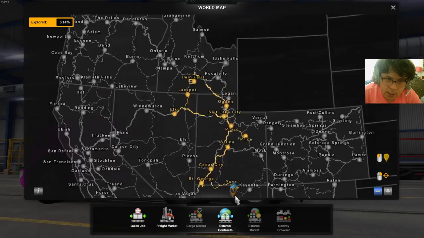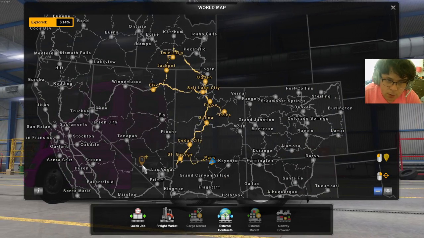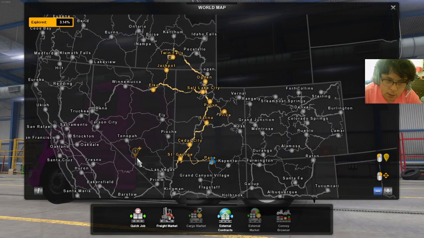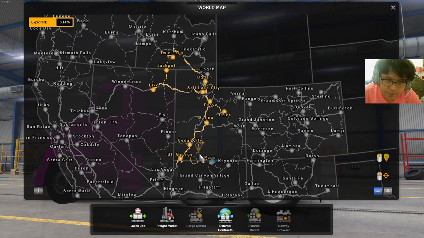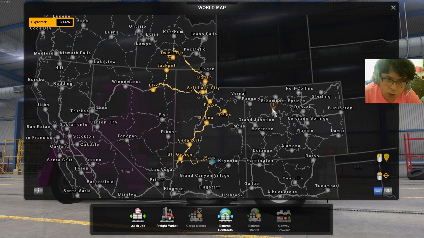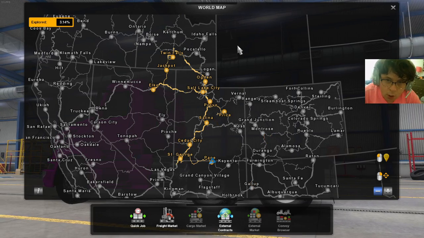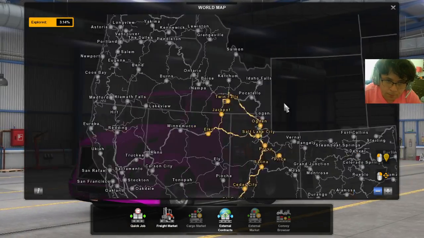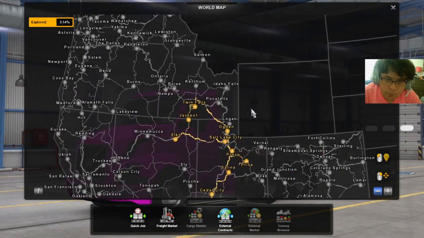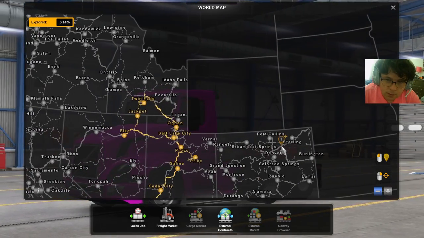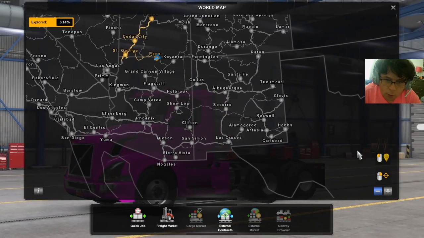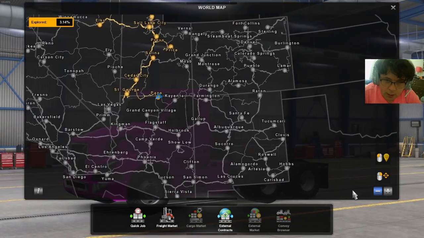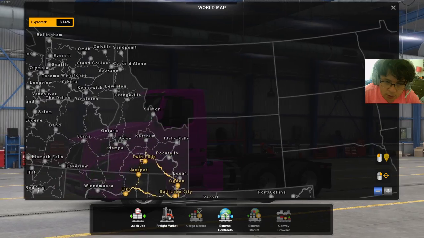But as you can kind of see, I've gone through St. George, Cedarville. I've found a lot of these places just by playing the game a little bit. What is currently not available to play for me is the Wyoming space. Actually, no, Wyoming and Texas are not available in American Truck Simulator at the moment.